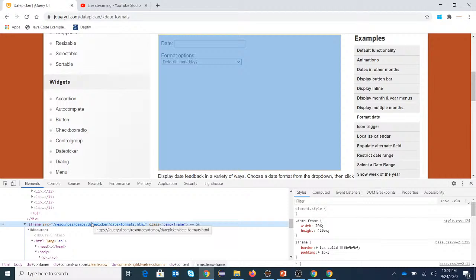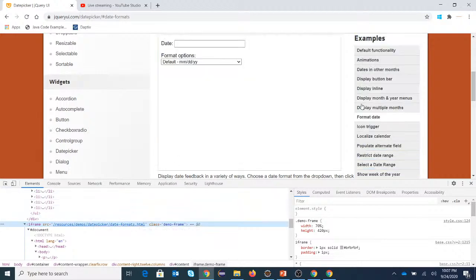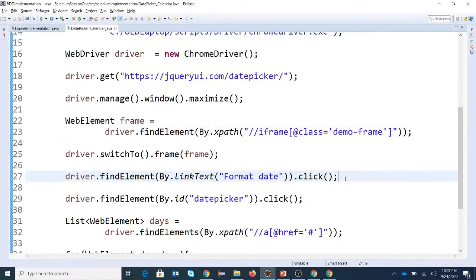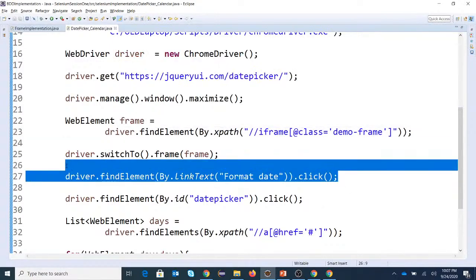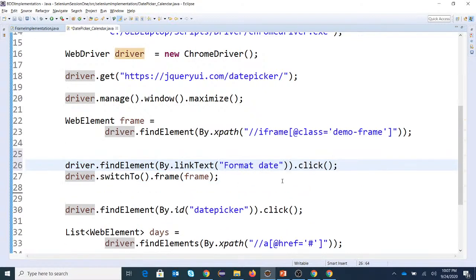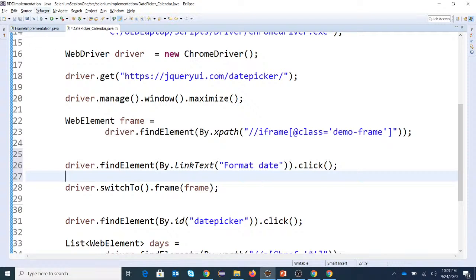Okay, so now the first thing that we need to do is we need to click outside. We don't need to click after switching. So what we can do, we simply remove this code base from here. I'll simply enter here, and I simply paste this code here. And now let's see if this works.